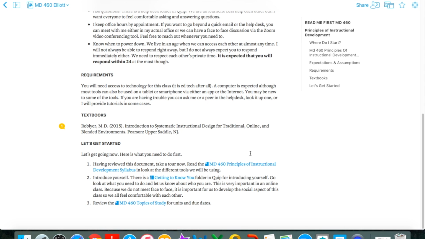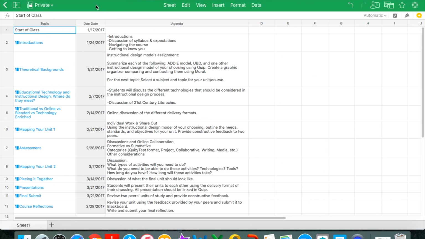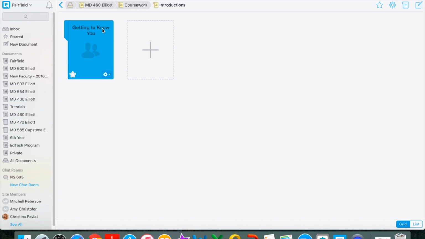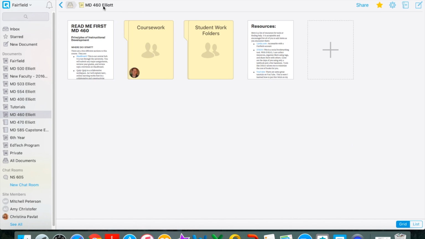Once again, another link to the syllabus. I try to put it so you're not hunting for them. Topics of study. Once again, I'm going to minimize that, and you can see that for each one there's a link to the folder, when it's due, and an overview. These folders that are linked to are the folders that I showed you before. So you can go through things manually, but whenever possible, I try to link it so, once again, you minimize having to hunt for things.